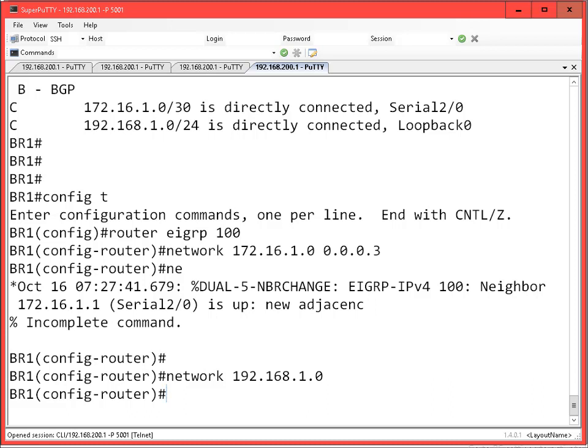All right. Which we may or may not want to happen. That's an important concept. And we'll talk about that later when we get into route manipulation and policy-based routing. Because neighbors basically by default exchange everything. The only exception to that is BGP. But BGP is kind of a weird monster anyway. It's a lot different than all the other routing protocols. All right. So let's go ahead and do BR2 now.